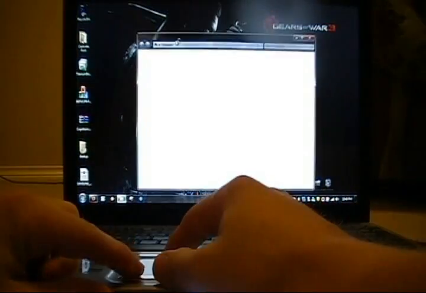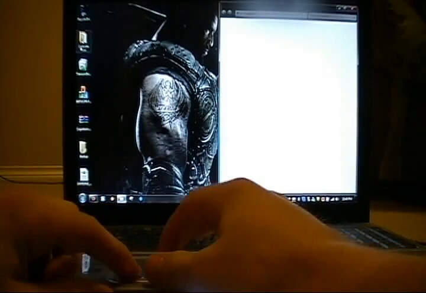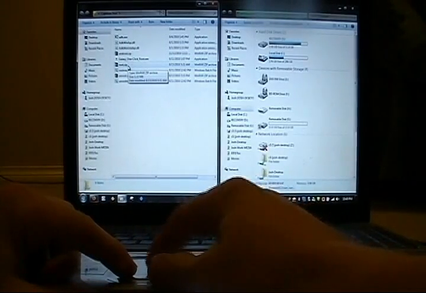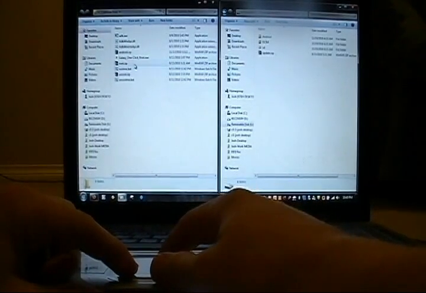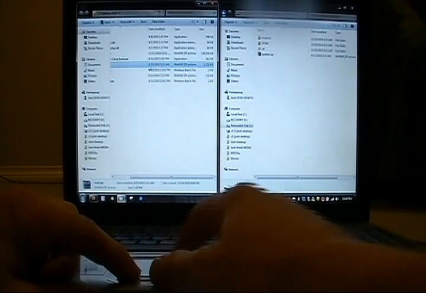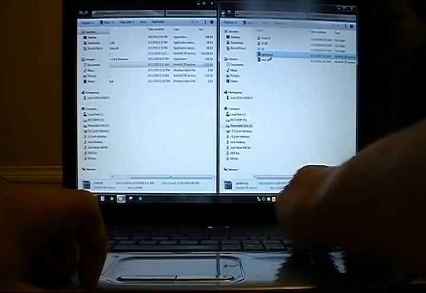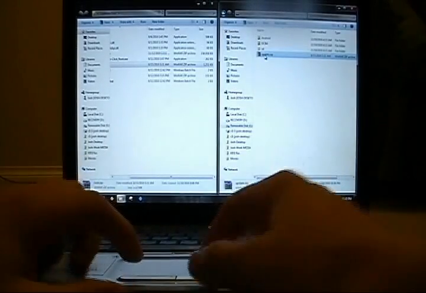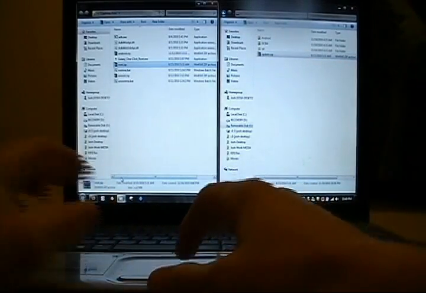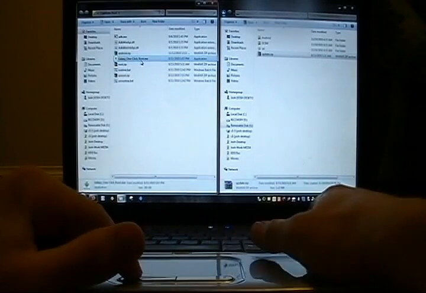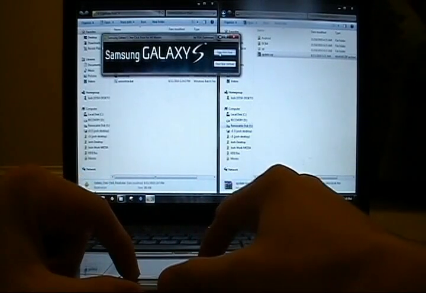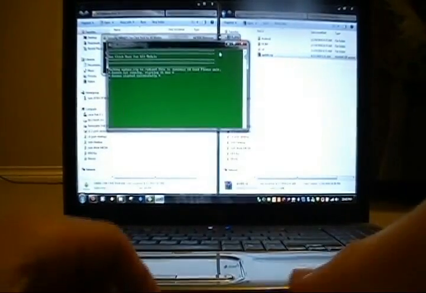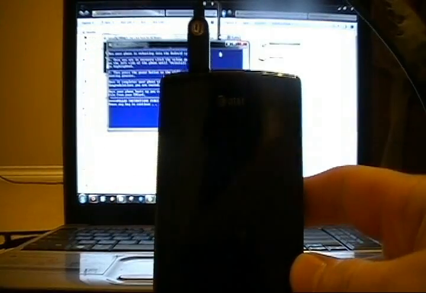So once we've done that, open up Explorer, as well as the Captivate one-click root zip file or folder that the files are in. We will be dragging the file root.zip to your internal SD card that we just mounted and changing the name of that to update.zip. Now, one-click root.exe, and then click one-click root. It will push, as we spoke about earlier, and reboot the phone into recovery mode.